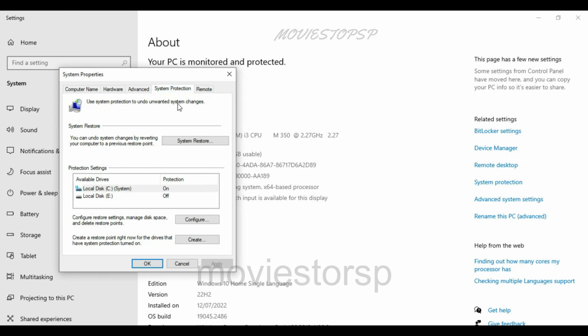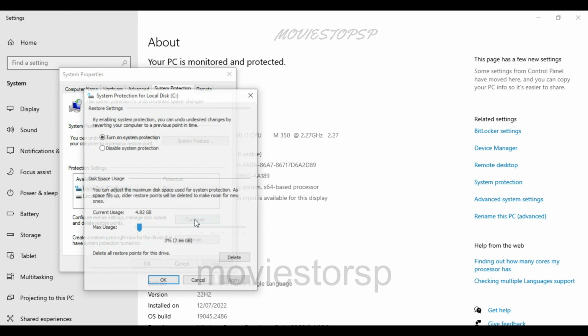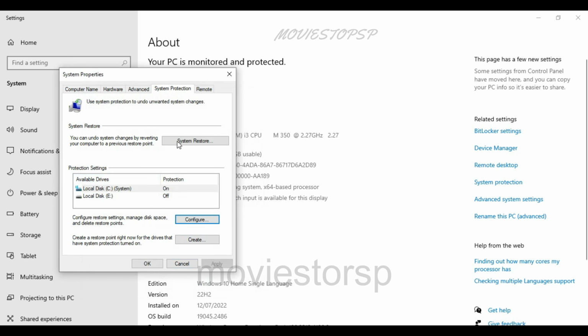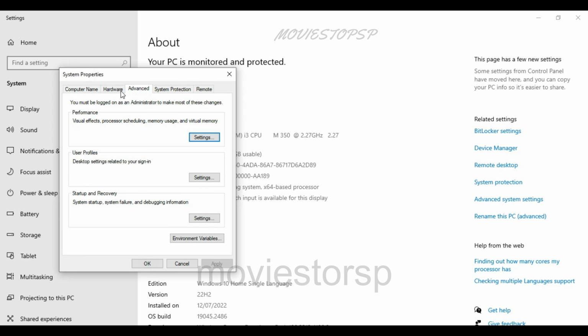Click on System Protection. You may turn off or on system protection.